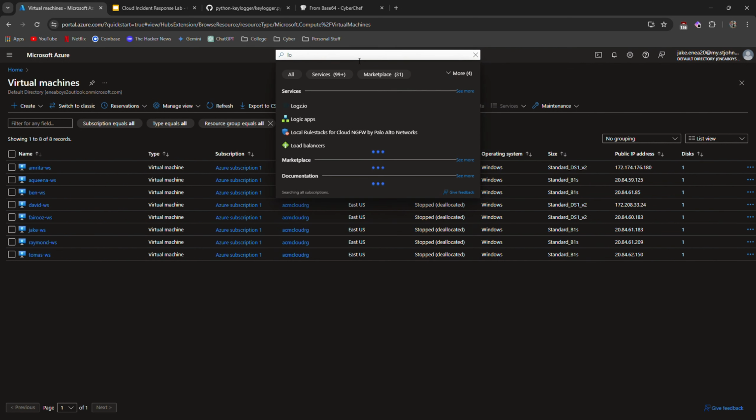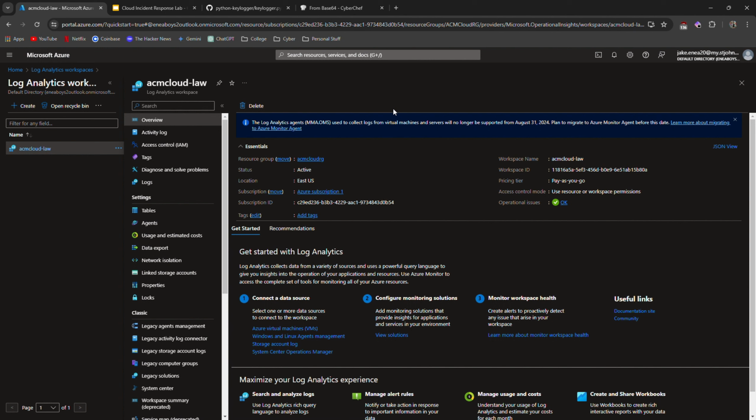And so this is basically just where all of the logs are being collected. By default, all of those virtual machines have a log collector sort of application installed on them. It's called Azure Monitor Agent. And so that's just actively collecting all of the logs that it's configured to collect and bringing them right here into the Log Analytics workspace.